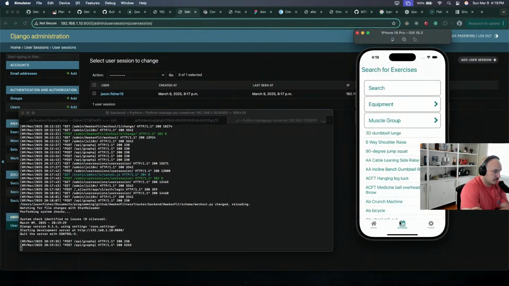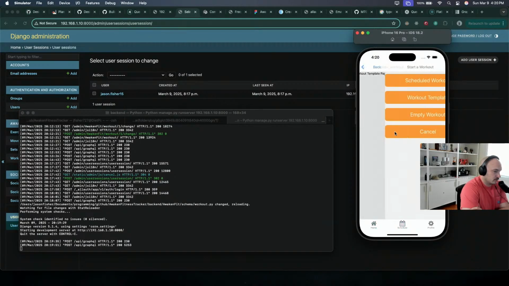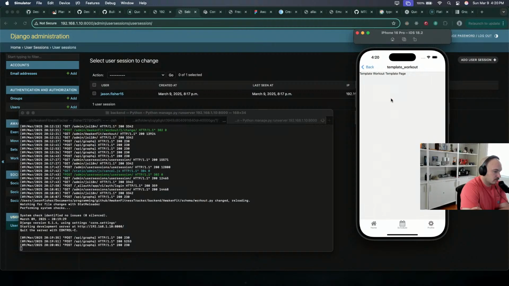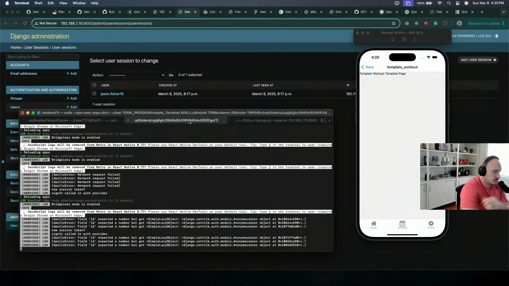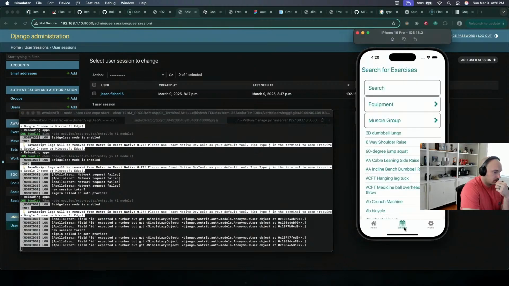So is this broken? No, this works. So why does this work when it's using the same GraphQL endpoint, but this isn't working? Huh.